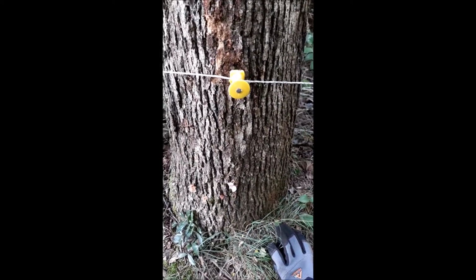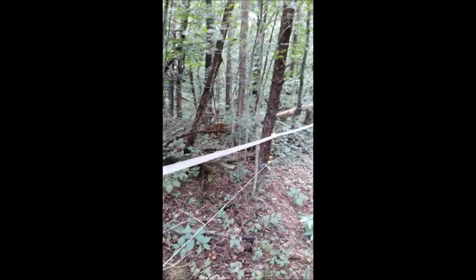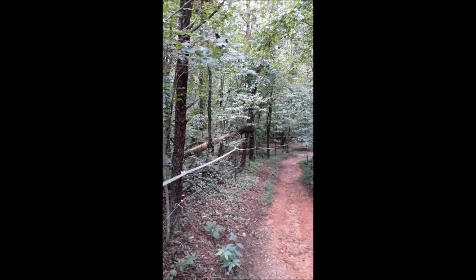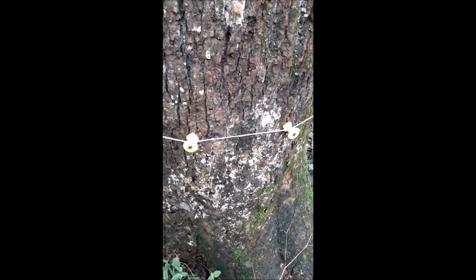Well, fixed one, and another one down there is now popping. So, let's go look. Wow, look there. That used to be a slug. All better.